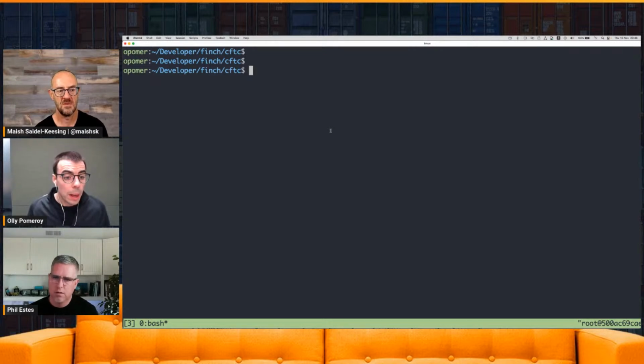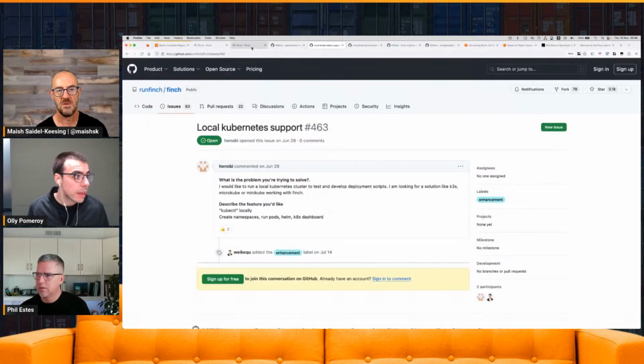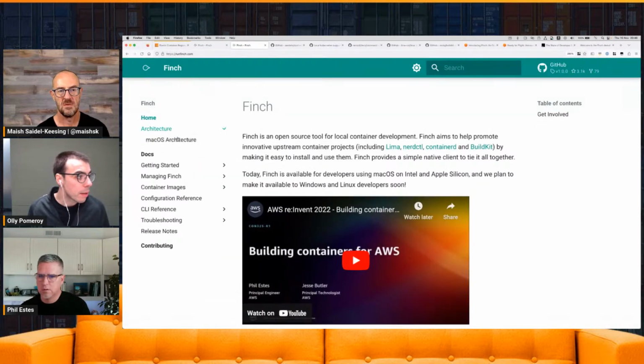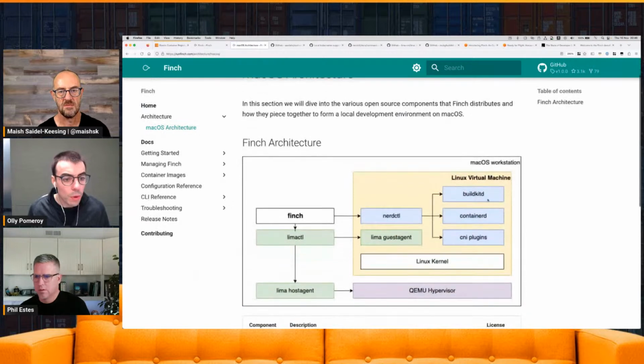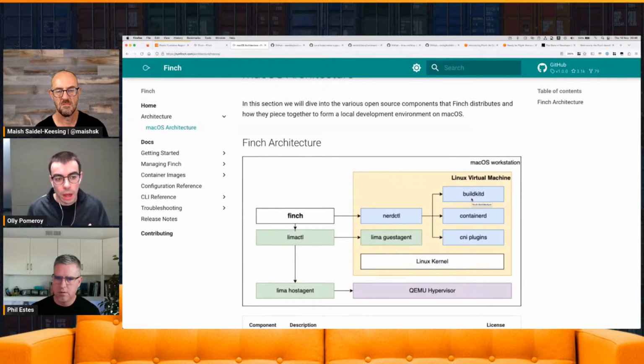Finch, as in the architectural diagram, uses BuildKit behind the scenes, and what that means is that through the Finch CLI or through nerdctl, we actually expose most of the arguments that buildctl or BuildKit uses. So you can use really any of the features of BuildKit through Finch.